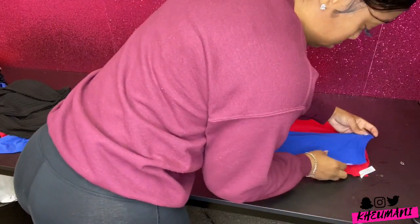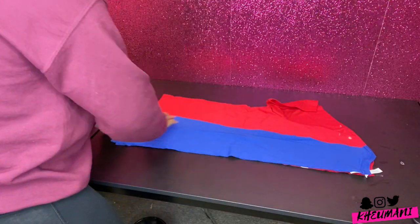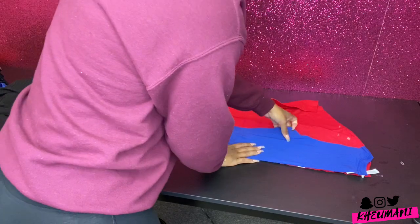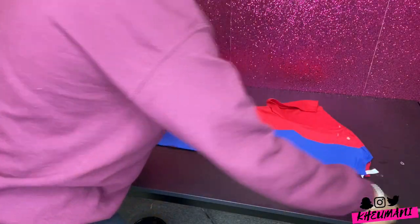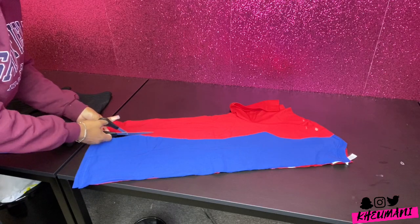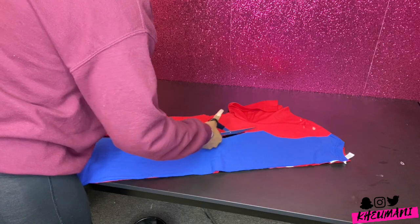Just to make sure that both sides are going to be the exact same, I'm going to flip the blue side onto the red side and cut out the red side from the blue side, basically matching it up perfectly. I usually do this all the time when I'm cutting out fabric. I'll fold it in half just to make sure one side is going to be cut like the other side if I'm not using a pattern.